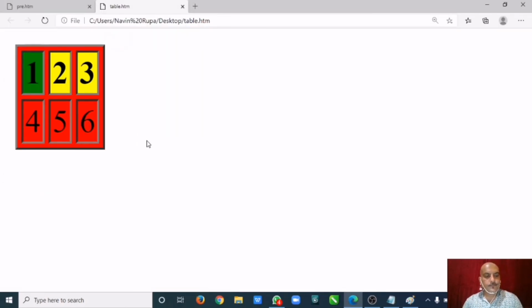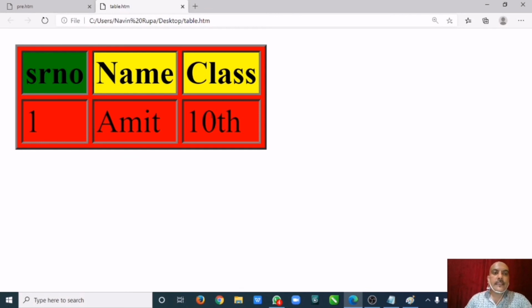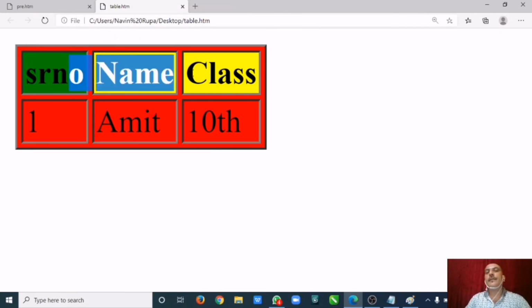Now see the use of th and td. The purpose of both tags is the same, but the appearance they give to the text is different. Here is normal text and here is bold text like a heading. That is why th is heading and td is data. It simply writes the data.